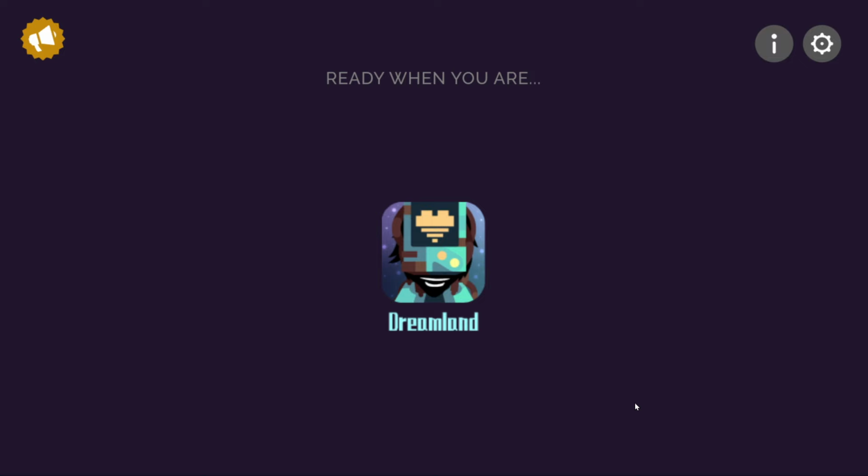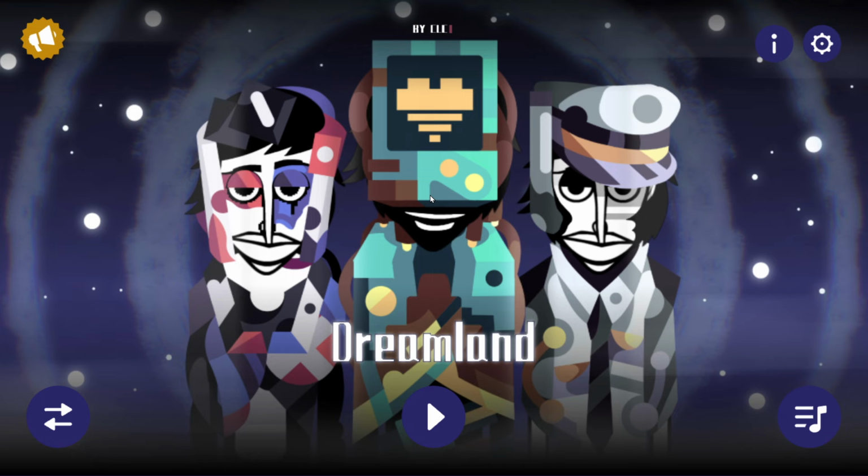Hi everyone, Artemiy is here, and today we're gonna be playing a mod that I was interested in checking about for a while, and that is Dreamland. What's interesting about this mod is that it came from the depths of the Chinese community of Incredibox, specifically the Bilibili app. Some people actually made a mod in there, but it was kinda hard to get, so some good people managed to make a port of it. And yeah, we're gonna be playing it on mobile, which is why I'm using the emulator. So yeah, let's hop in.